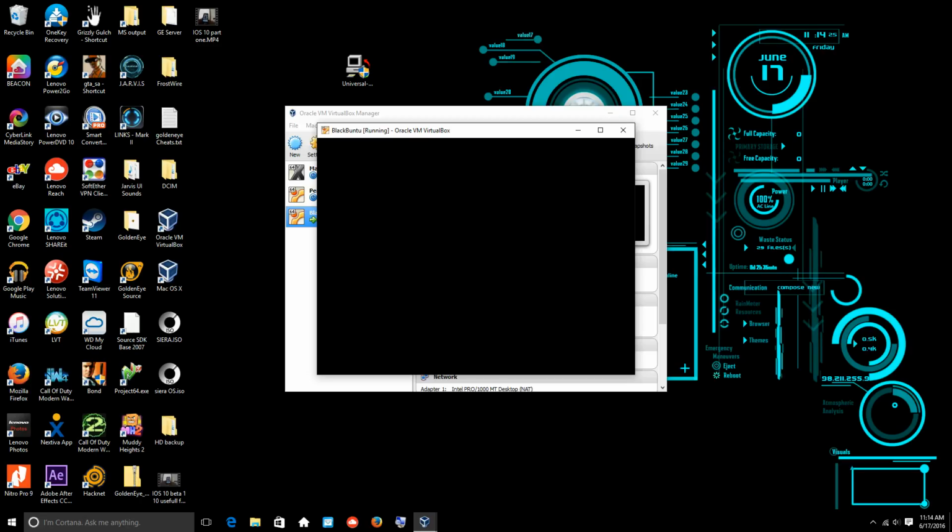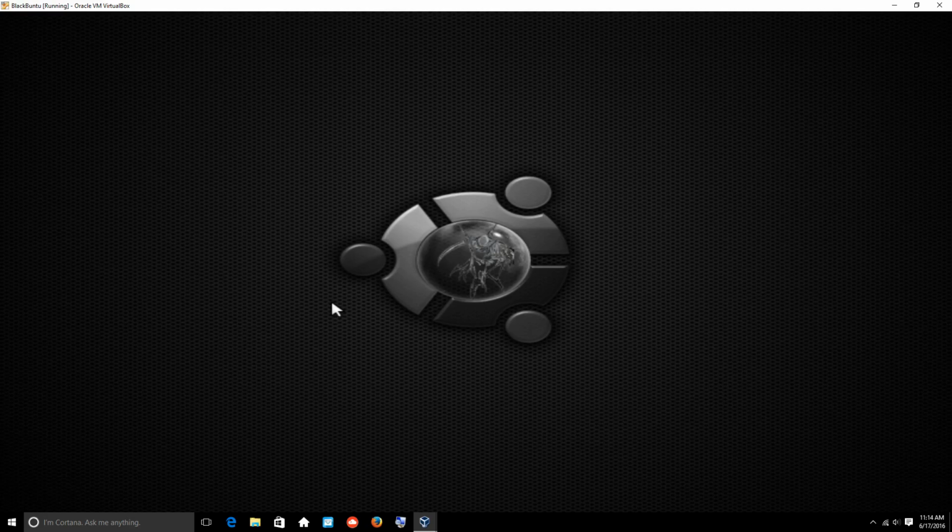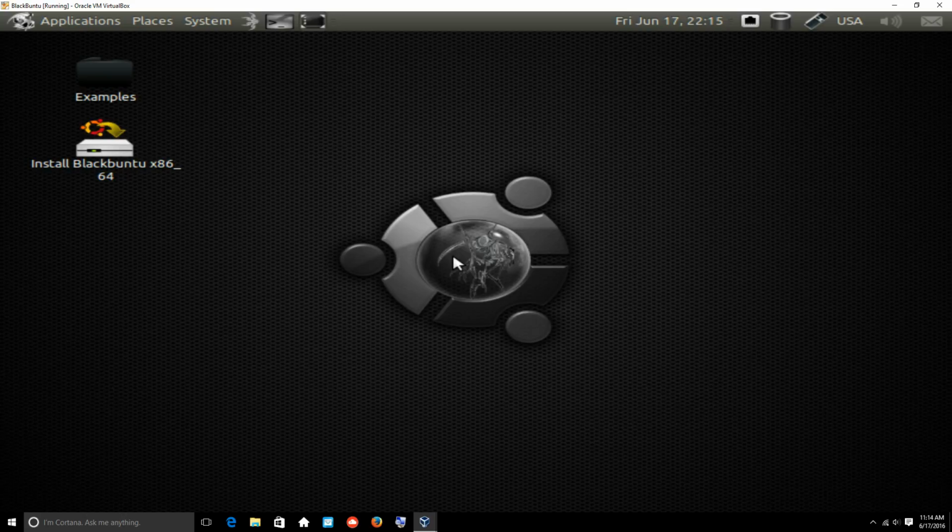Live devices. So you know, just let your operating system do its thing. Do the setup or whatnot. This is a black edition, and when you enable scale mode, it actually makes it look so much better. Alright, and we're here. This is it.